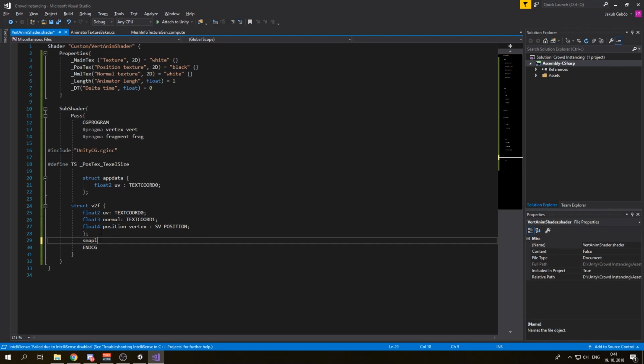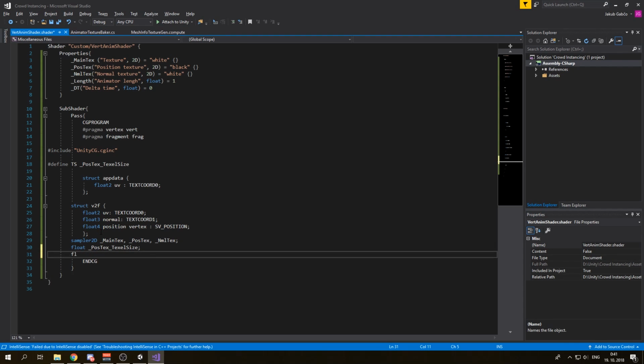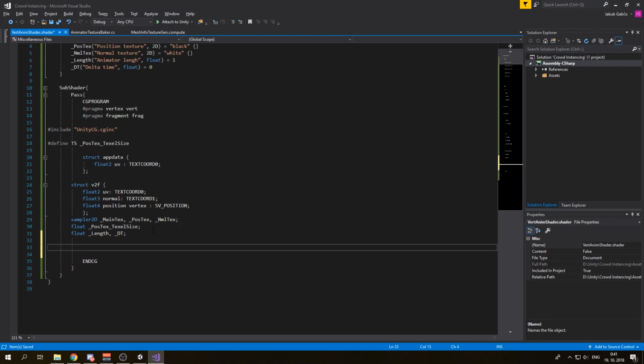We need to create sampler2D for our main texture, _MainTex, position texture, and normal texture, _NmlTex. And we need to have texel size, as I mentioned, from our position texture, and we will define length and delta time. Yeah, that's right. Now the magic begins.